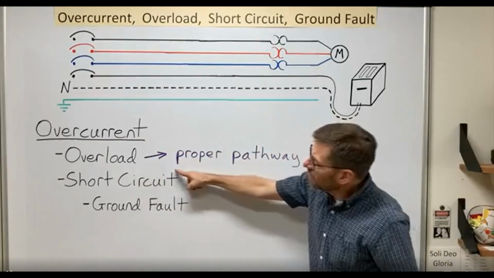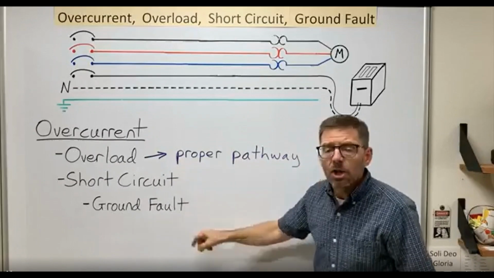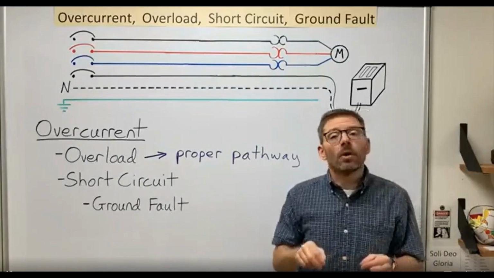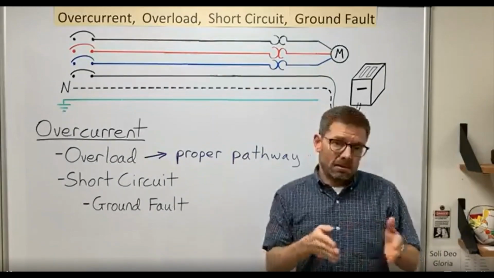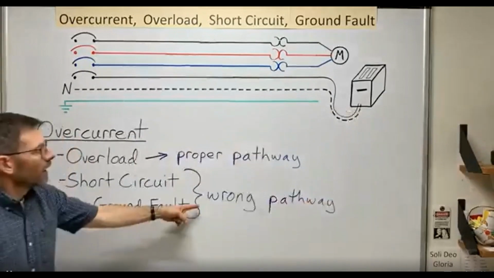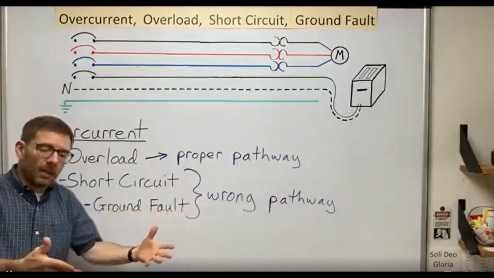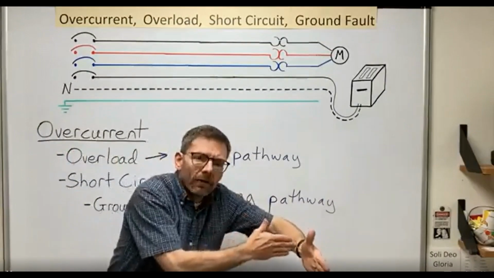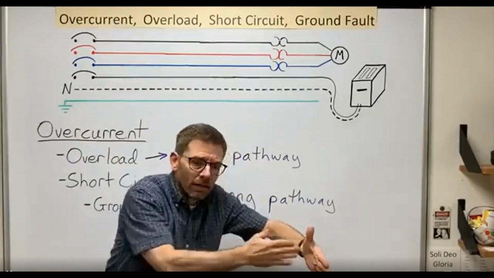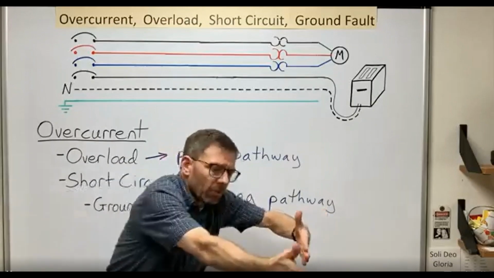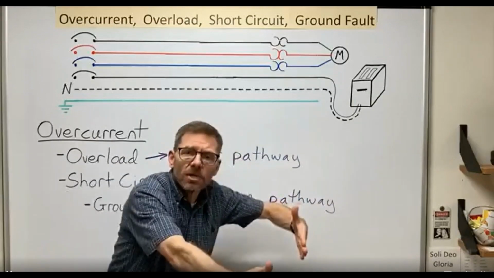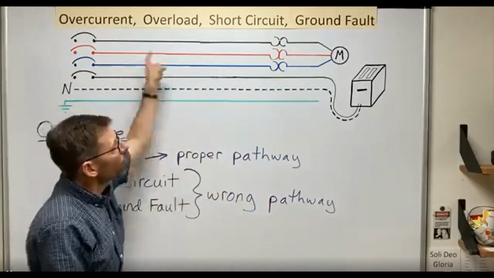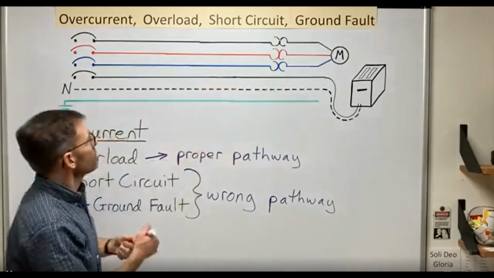Well, I'm going to say that these fault currents are not flowing in the intended pathway, they are flowing in a wrong pathway. Here the current is taking a shortcut. Think of driving down the road, and instead of going all the way down to the light and waiting to turn right, you just decide, I'm going to cut through the gas station, the parking lot, whatever's there. The current is doing the same thing. Instead of going through the load and back, it's just taking a shortcut.